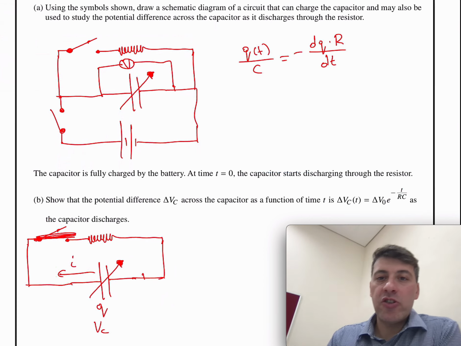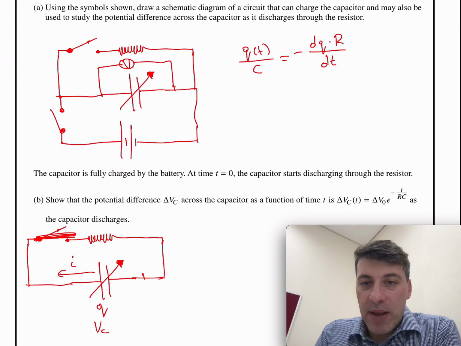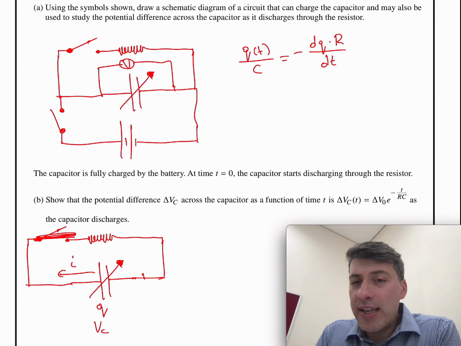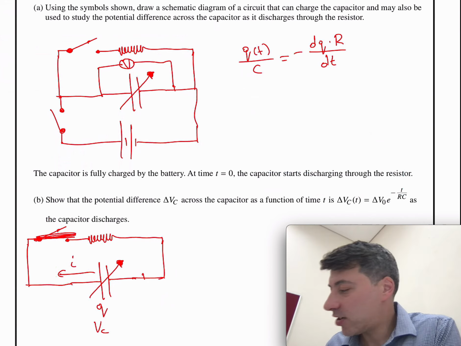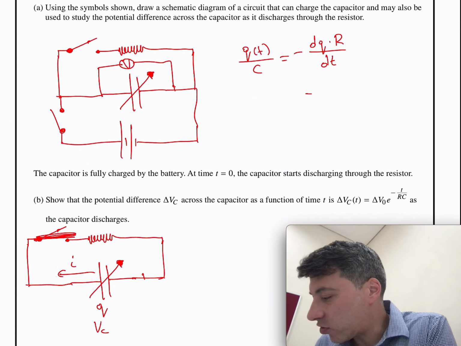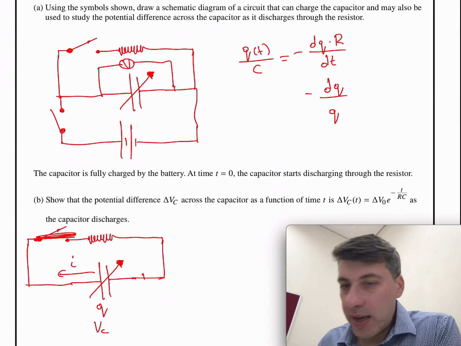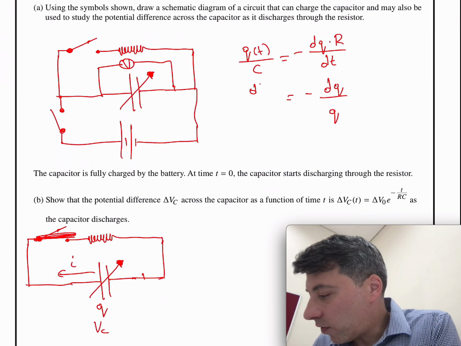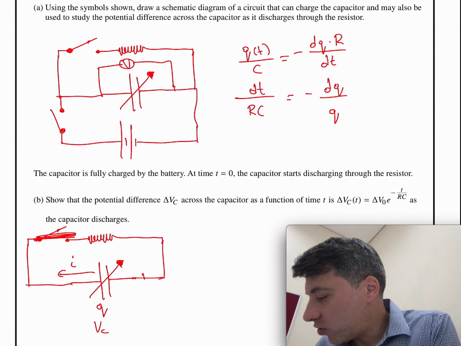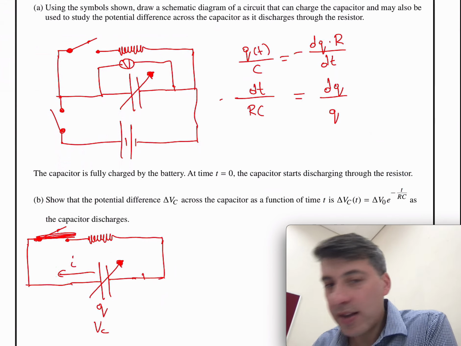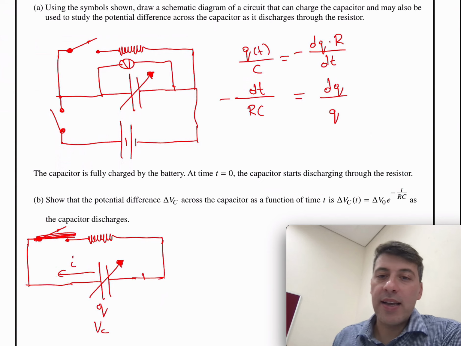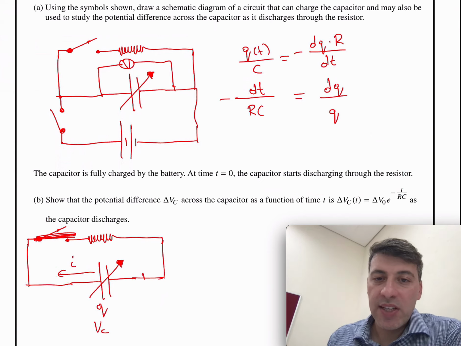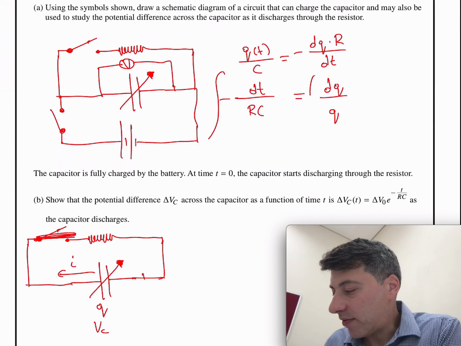We have a differential equation for the charge of the capacitor. The basic way to solve complicated differential equations is the separation of variables. So we need to have the q's together on the right side. This means that we'll have minus dq over q as a function of time, equal to dt over RC. And actually I'm going to bring the minus to the other side. In order to cancel the derivative, I need to antiderive, so antiderive here and there.